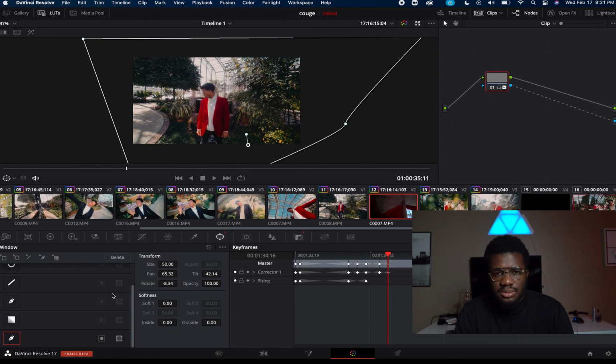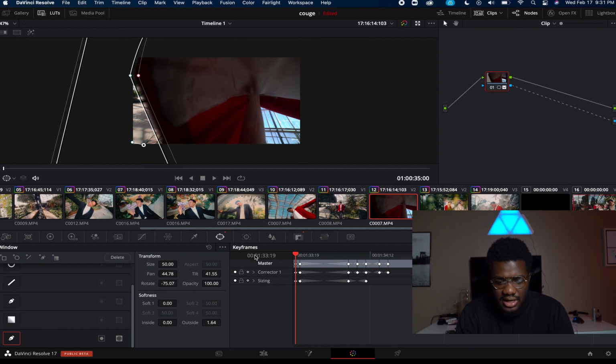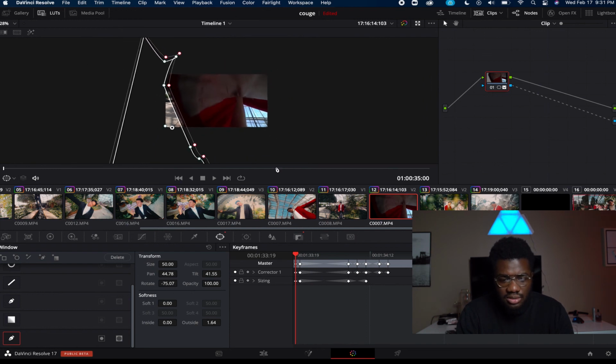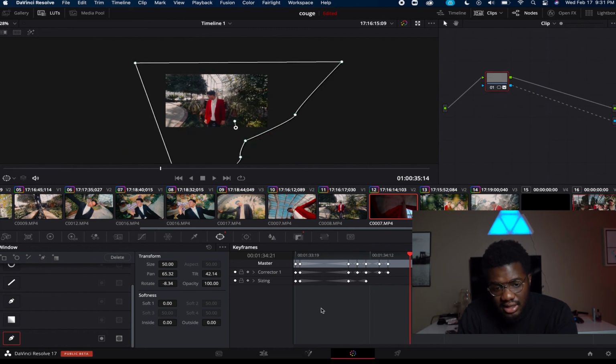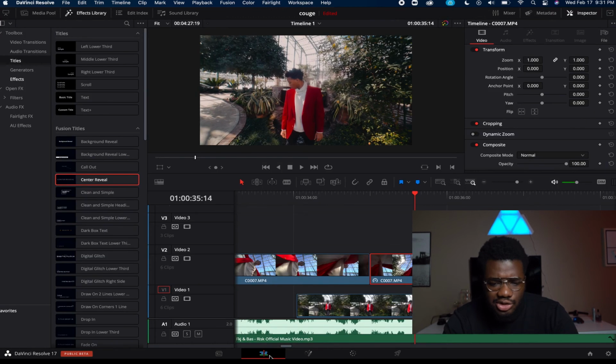How you do it is pretty simple. You go to the coloring tab, you click this pen tool, and you keyframe. So as you can see, I'm cutting up the top layer and then it's revealing what's underneath. That's what masking is, like the short version.